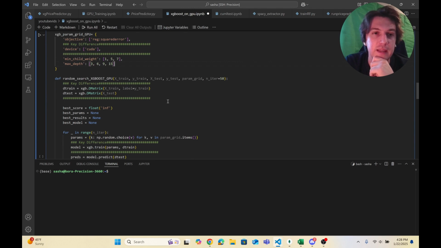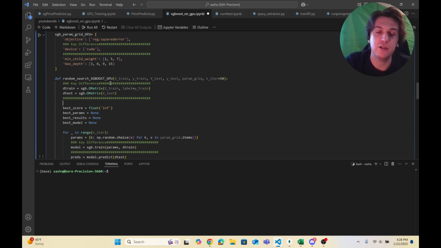And another key thing that you need to do, this is probably the most important part of this video, you can't just pass a regular array or NumPy array into a GPU training model for XGBoost. That's because of what I talked about earlier when I was going on about the theory, where we're trying to calculate the splits for the features in parallel, going level by level for the tree.